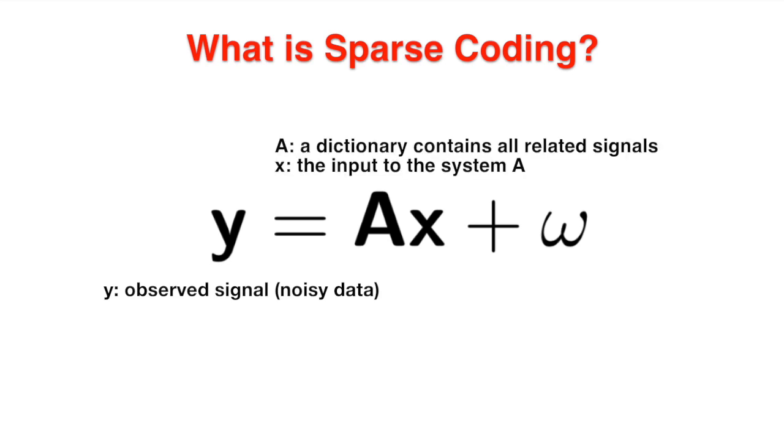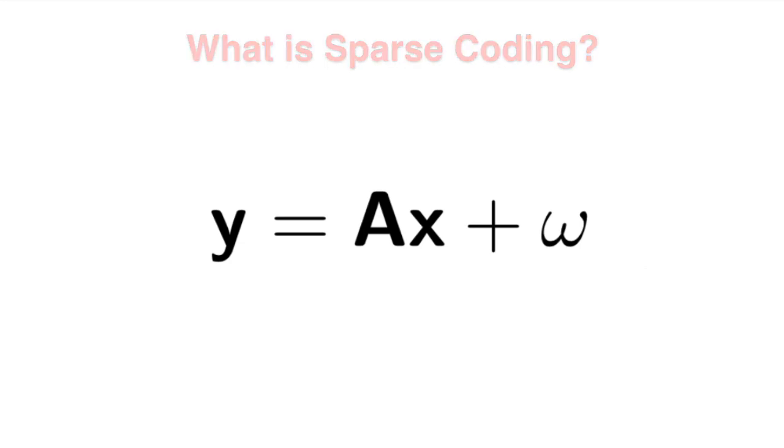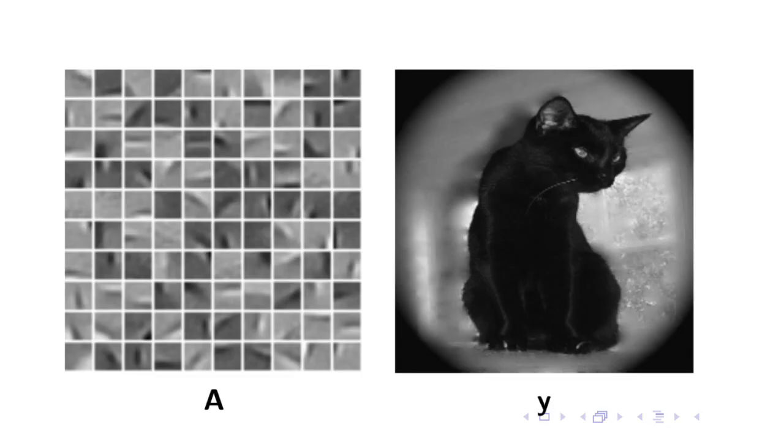A is a dictionary, and X is which pieces of the dictionary do we want to use? So we're rewriting our signal in terms of a dictionary, and that can help us understand what's in the signal. The example is like this. If you take a little patch of this image, like this cat ear, you could rewrite that as a sum of 5 different curves, and that's building on the principle that any shape is a sum of simpler shapes.